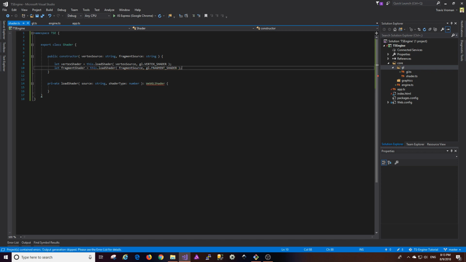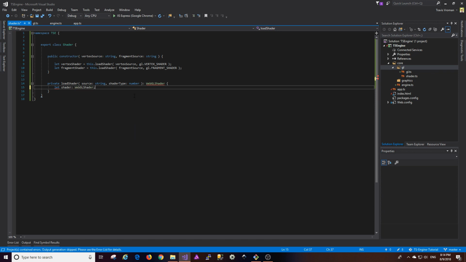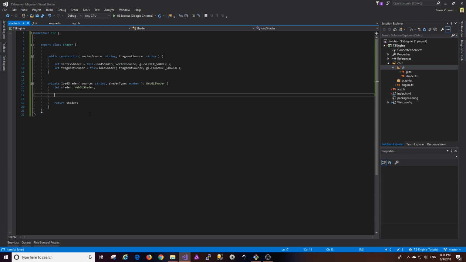Okay, so this is going to be very reusable code. We're actually going to use the same code twice here. In this method, what we want to do is first set up a shader of type WebGLShader. We're not going to assign anything to it yet, but just to get rid of this error that's coming up here, we're going to return shader. Now right now, obviously, if you run that, it's going to throw some errors. It's not really going to do anything. It's going to return undefined right now, actually. And so we actually need to fill this out.